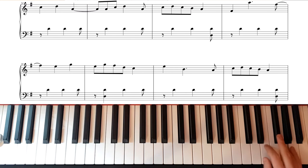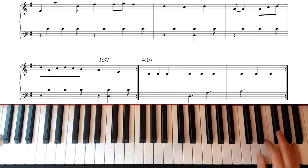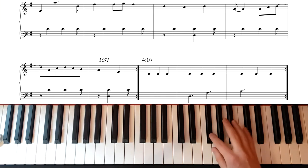E, G, F sharp, D, C, E, B, A, C, D, C, B, A, F sharp, A, D, F sharp, G, F sharp, D, C, D, A, C, D, A, C, D, C, B, A, F.